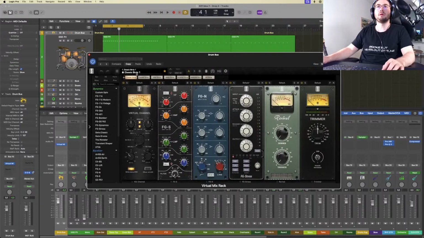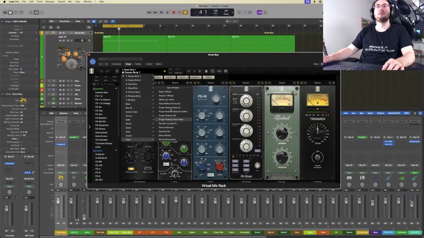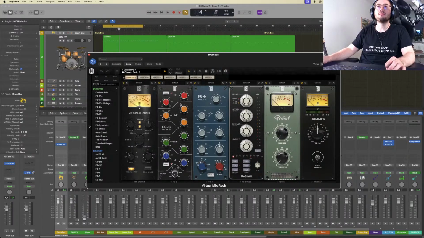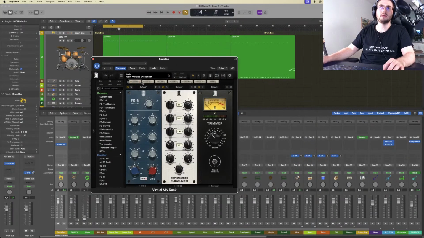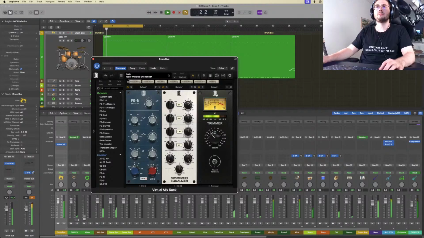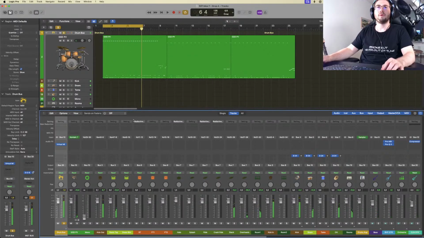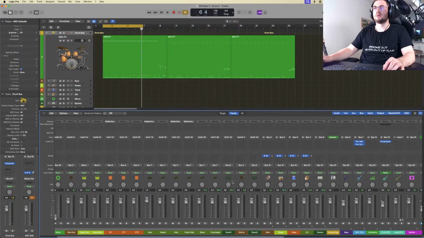small escape. It's again from Noli mix bus enhancer. It's not a mix bus thing anymore, so okay, that's something I was missing.